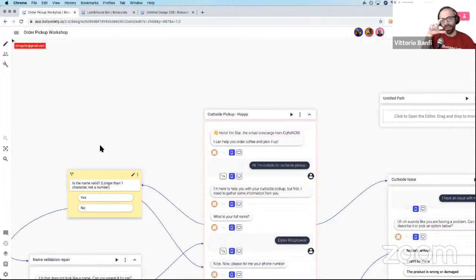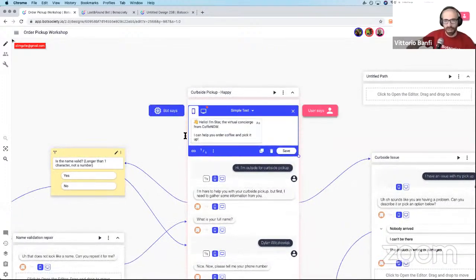And if you have utterances from the bot, for example, to add an utterance in Botsociety, I can edit a message or add a new message. You see this number here, and I can click add new. Now I can change this message.